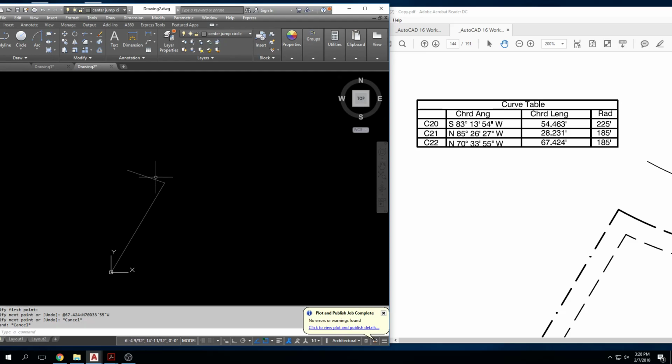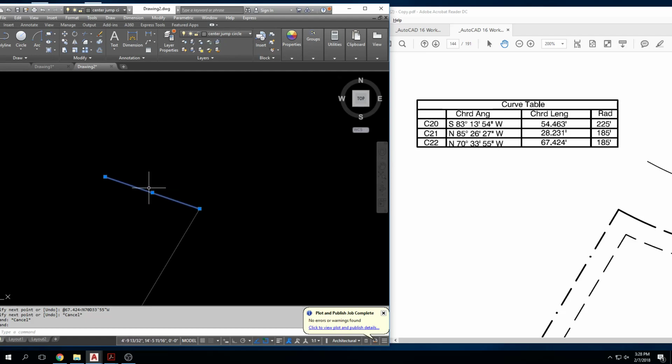Now, the nice thing about this system is that the bearing is going to be the same, whether it is, you know, the dimension is the same, the chord length is the same, the 70 degrees, 33 minutes, 55 seconds is the same. The only difference between similar bearings is the north and the west. If this had said southeast with all the same information, it would have given you the same length of line, the same bearing, but would have gone in the right direction, right?